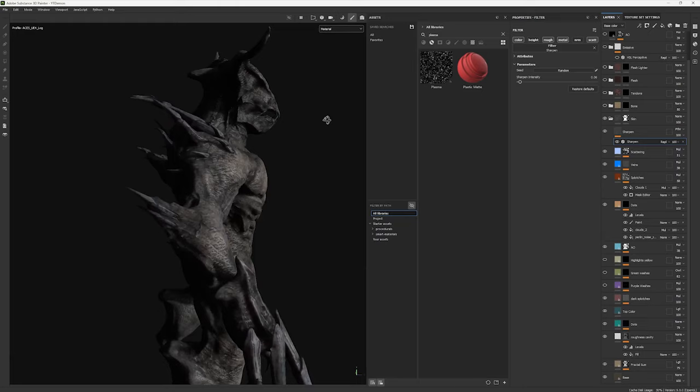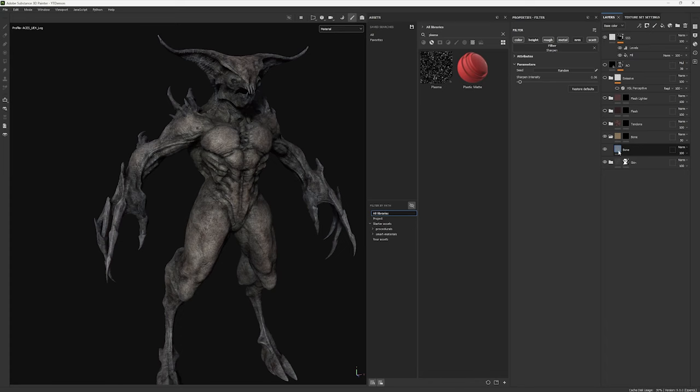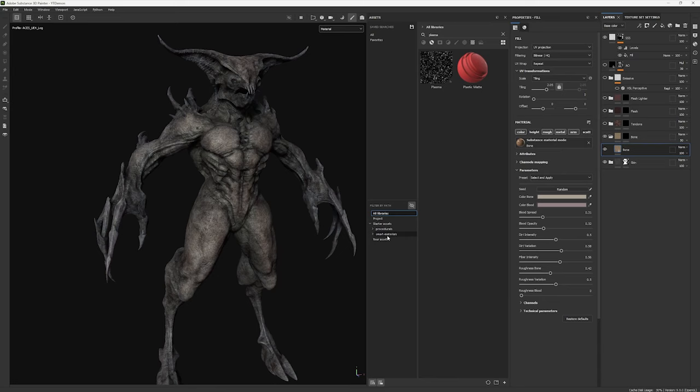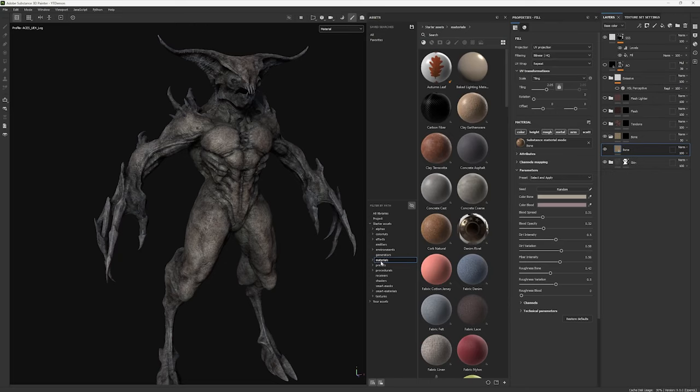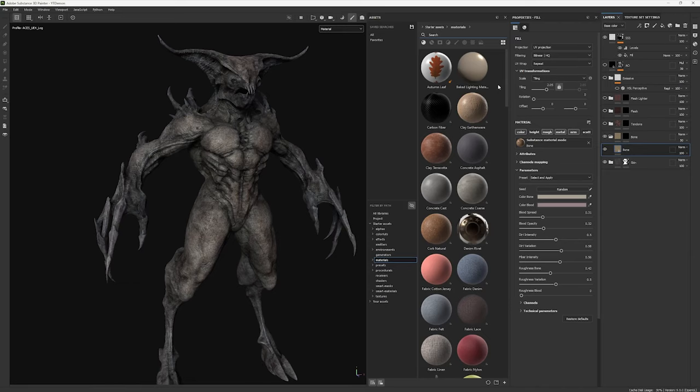I just want to block everything out. So, skin, let's turn on bone. I think this is from... So this is a material node. Let's have a look. Turn off this filter. Materials, does it exist in the default? Bone. No, it means I downloaded it from Adobe Source, whatever the hell it's called.